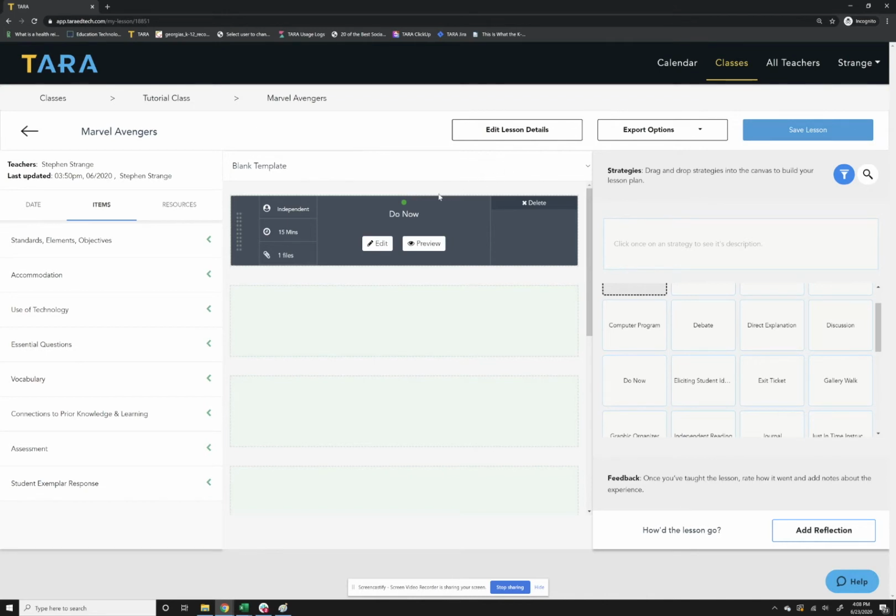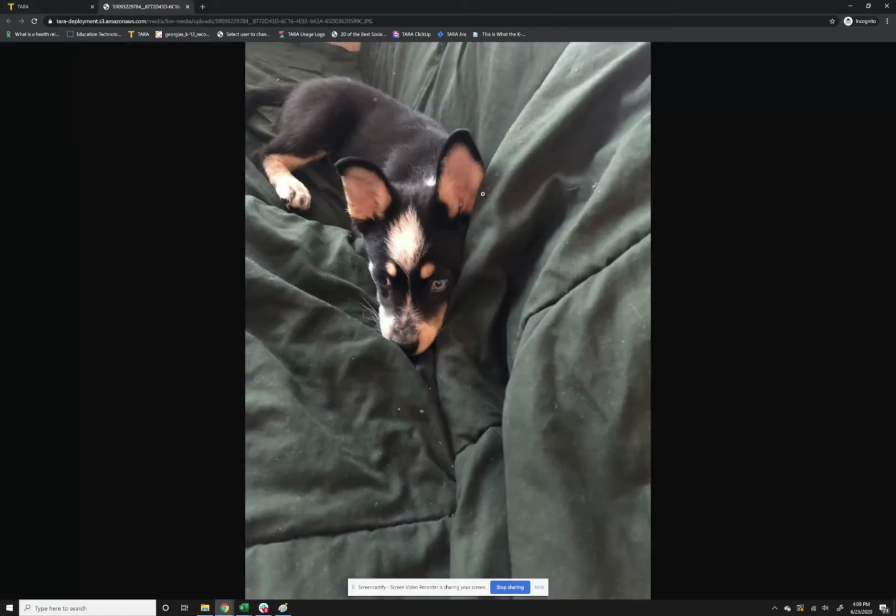And now, if I want to export that attachment, all I have to do is go up here to export options, click, and you'll see now the title of that image. I had not renamed it, so that's actually from my camera. But if I click it, you'll see it'll open up right again for me.